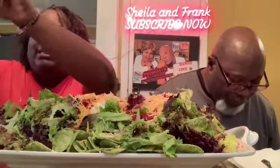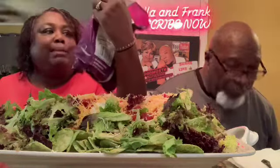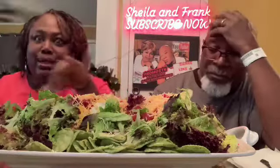Taco Tuesday. What are you having on Taco Tuesday? We have a taco nacho salad. And we're trying these chips out, y'all. This is black bean and garlic Tostitos. And the other one is a hint of guacamole. And then, of course, we got the plain, the bite size. We got all the goodness.